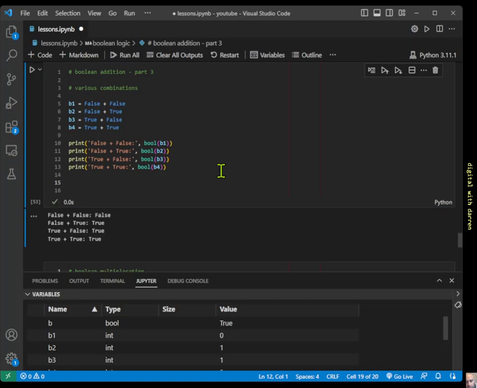And what we see with this Boolean addition is that a false plus a false returns us a false, and all other outcomes, false plus a true, true plus a false, or a true plus a true, return us a true value. So that is the result of Boolean addition. I leave a question for the viewers: does it behave like a series circuit or a parallel circuit if we were thinking of it in terms of electronics? So that is our Boolean addition in terms of the various combinations that are available.